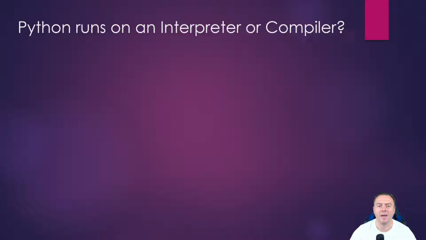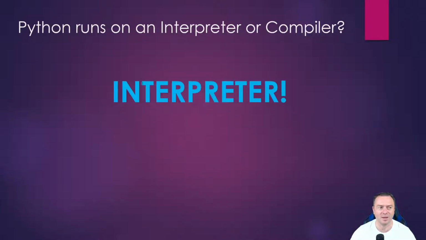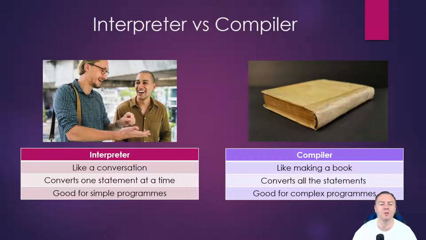The answer is that it actually runs on an interpreter. It runs the code line by line. We can write scripts that get fed into the interpreter, but they still only get executed line by line. So you wouldn't necessarily use Python to build something complex like Fortnite or a big game or an application like Microsoft Word or Photoshop. You would use another language like C++ or C# or even Java. Whereas if we're building something simple and just getting our head around how to code, Python is amazing for that, which is why it uses an interpreter instead of a compiler.